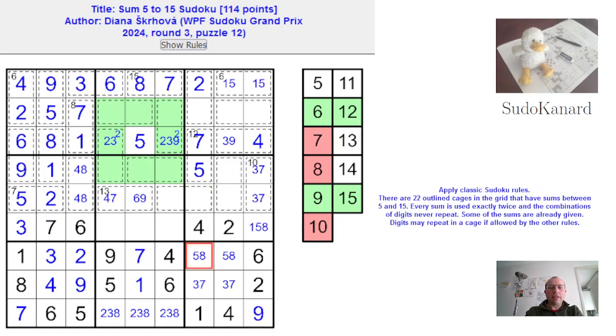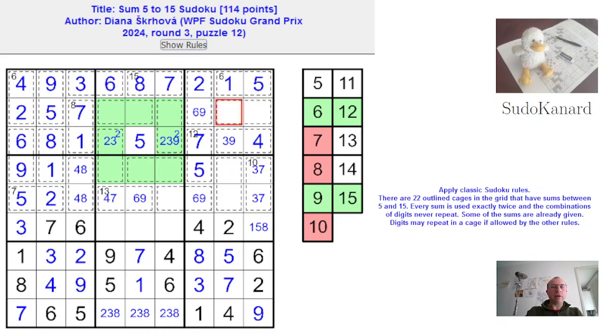This 5 and this 7, this ambiguates some stuff down there. Here I need a 6 and a 9. So here the sum is either 8 or 11. This 5 here, that's the 1, that's the 5.